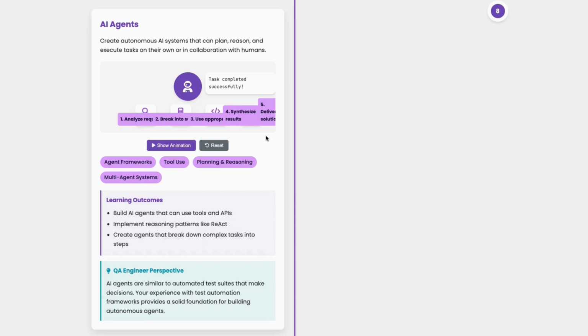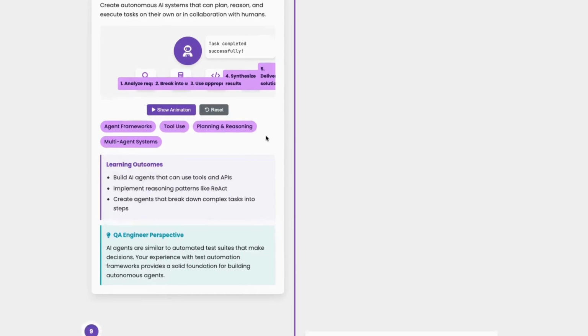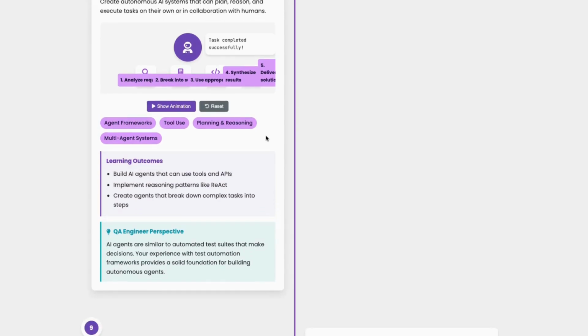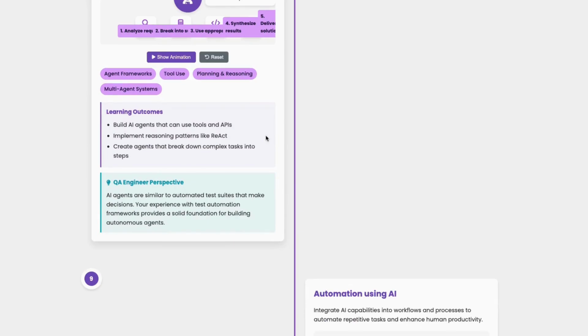Here we will come across terminology like agent framework, tool use, planning and reasoning, and multi-agent systems. Okay, so from a QA engineer perspective, you can think of it like an automated test suite that makes decisions. Okay, so this is all about module 8.